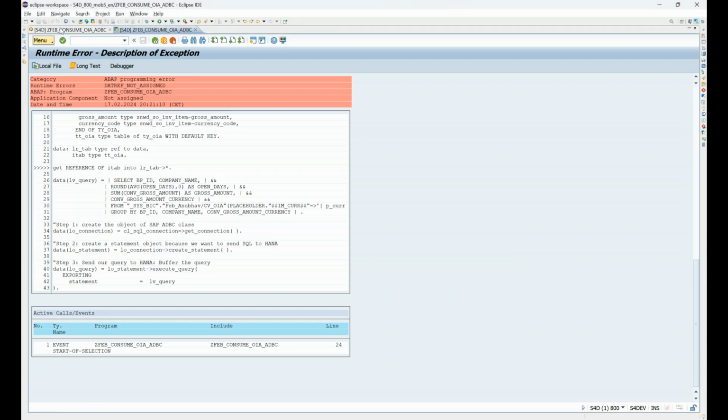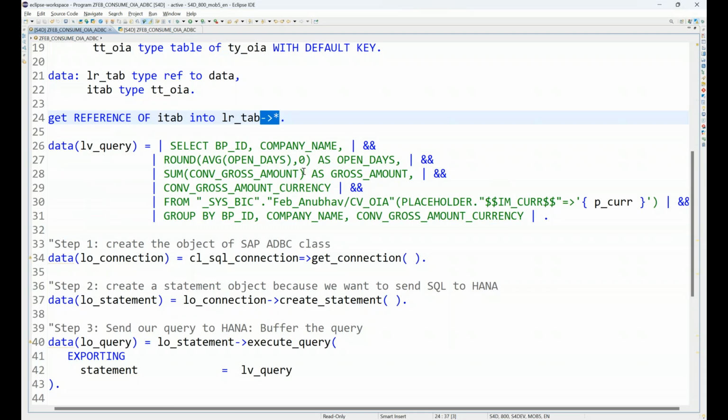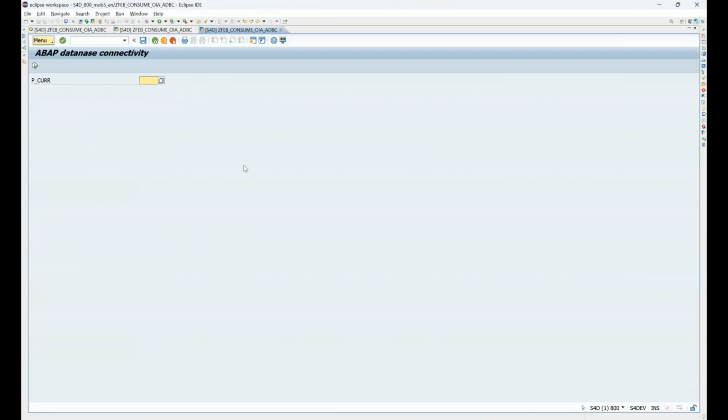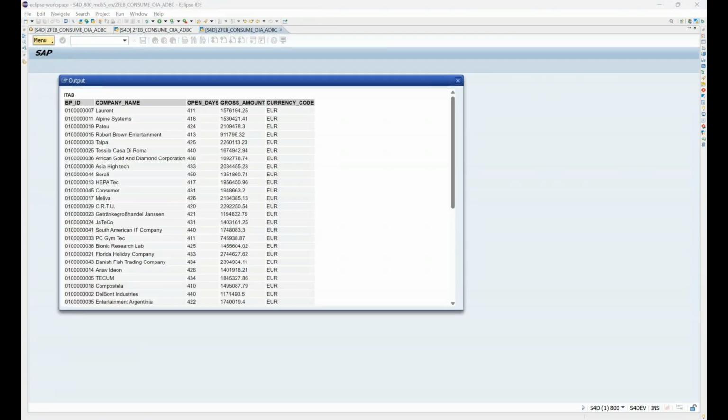I got it. It is because of this arrow. We don't need that. This is needed only for field symbols. I did an extra line. Activate, run again. Pass euro. It goes straight into the database and voila! Woohoo! Mr. James is a happy man. He got all the results. Superb, guys. Makes sense. Cool, na?